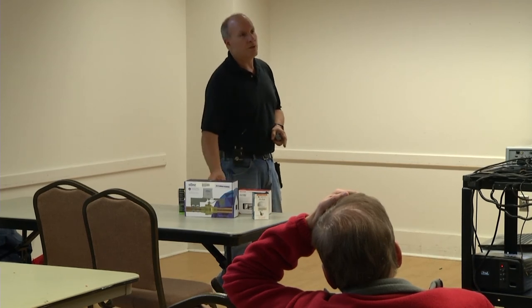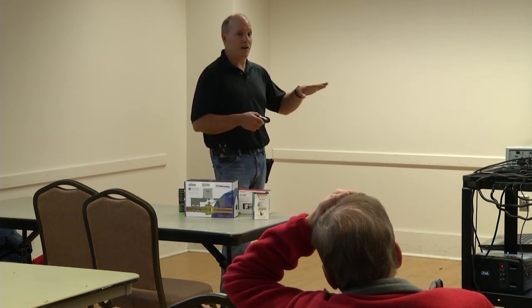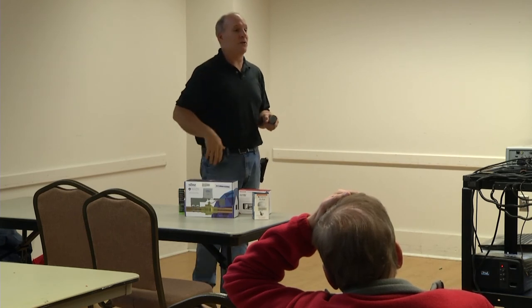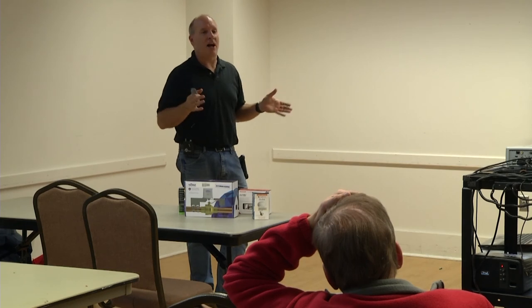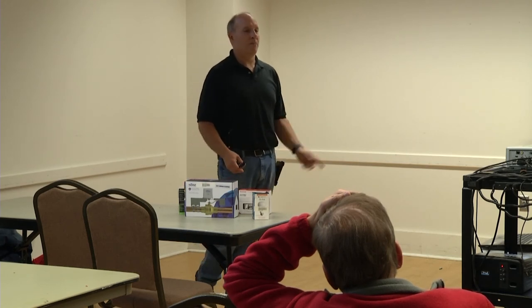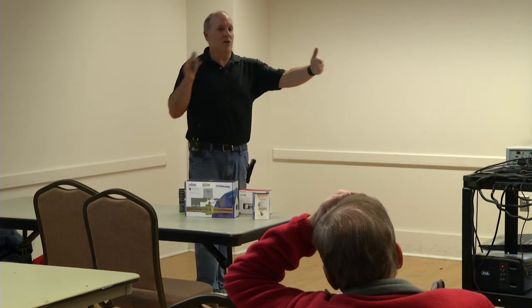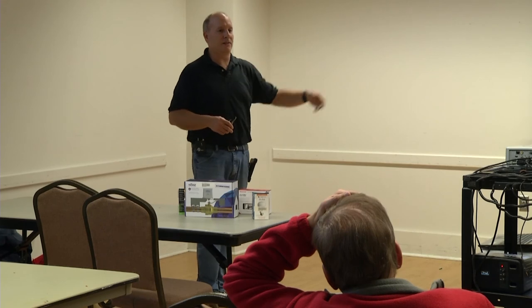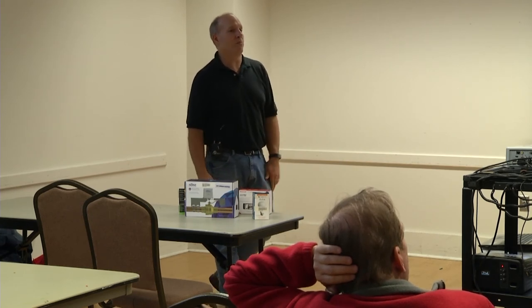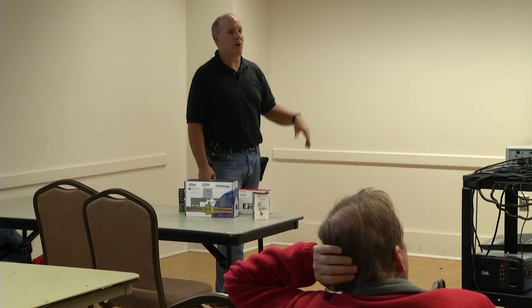Q: Can you do geofencing with these switches? Geofencing is basically using your smartphone so that when you get within a certain distance of your house, something happens — it's also used for tracking vehicles. With the security systems I install, we can put a geofence around the house that says when you get within X distance, turn off the security system and do various other things. You can do it with some DIY platforms too, but it has to be built into the platform. Samsung SmartThings is a hub that supports geofencing tied to your phone.